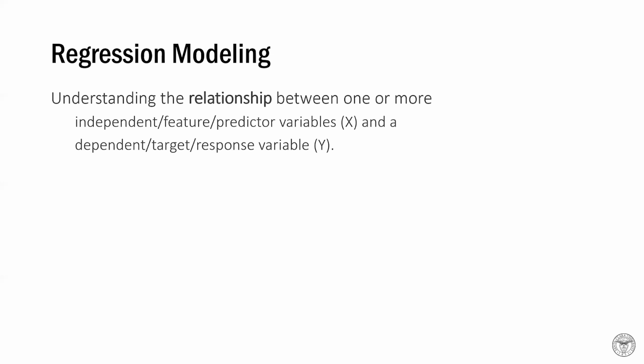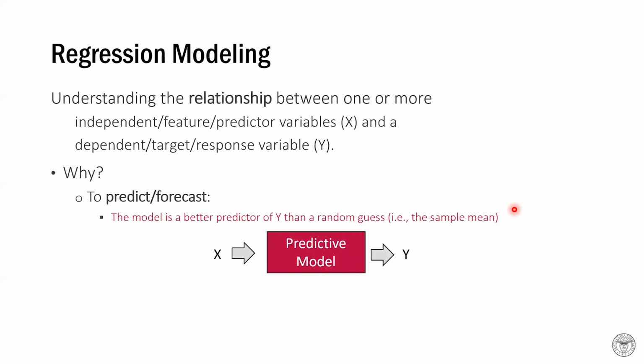In this sense, there are three main purposes of regression modeling. The first purpose is to predict future values of the dependent variable using values of the independent variable. For example, we may use historical data to predict the impact of advertising on sales. The second purpose is to use the model to gain some insight, especially about causal relationships between these variables, so we can better understand and explain certain phenomena.